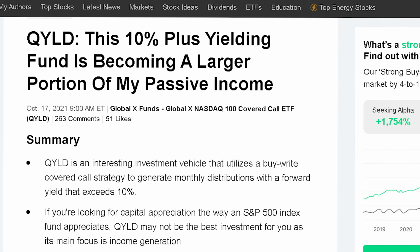Under the QYLD holdings, their highest sector allocation is, of course, technology, which has 63.8%, while consumer services are 18.29%, and consumer goods at about 10.76%. These three are currently the top allocations in terms of QYLD holdings. Under the category of allocations, here we have the top three companies that are currently functioning under QYLD holdings. The first biggest company that has the most percentage of QYLD holdings is Apple Incorporated, with a total of 14.5% net assets.